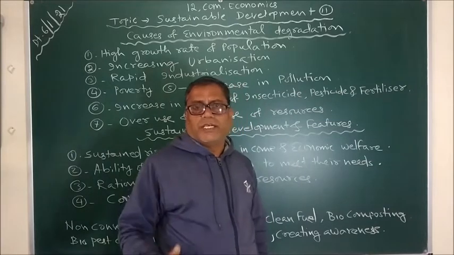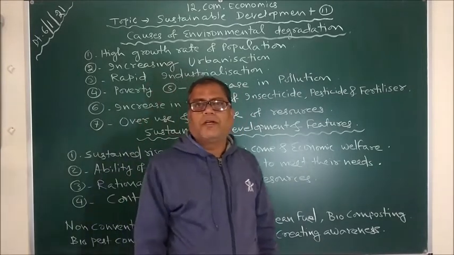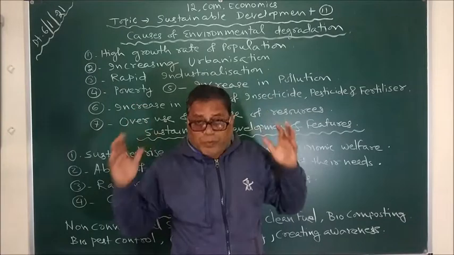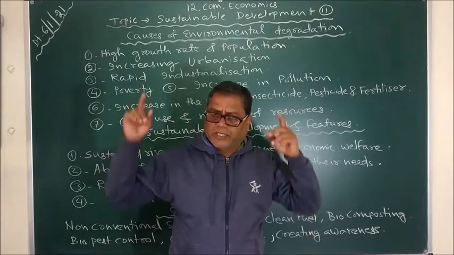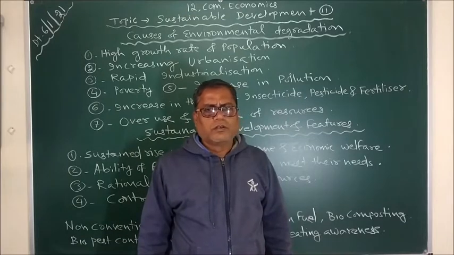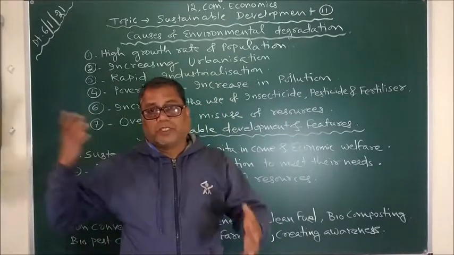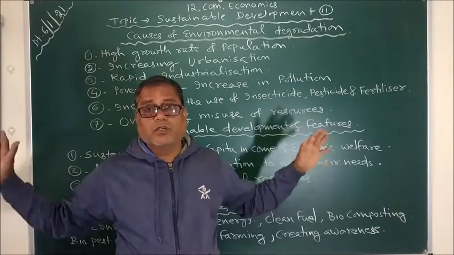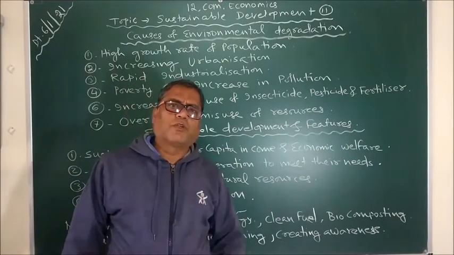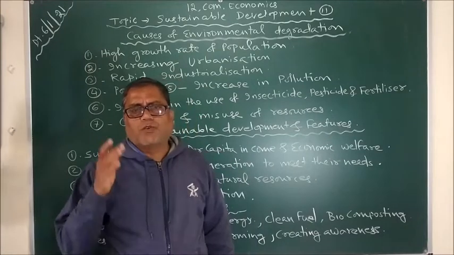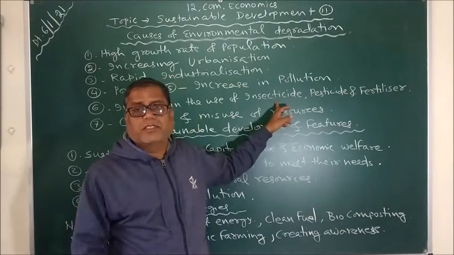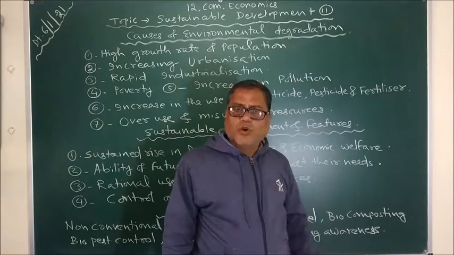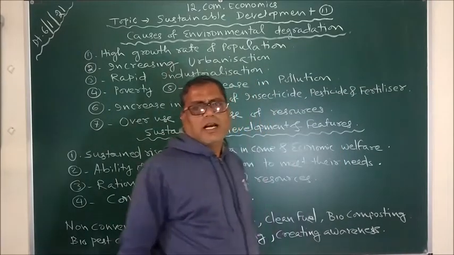Because in order to feed a larger population, we have to increase the productivity of land, the supply of land being almost fixed in nature. Hence, how can we produce more from that same land? We have to adopt different technologies. We have to forget about traditional farming and shift to HYV seeds. When we use HYV seeds in our farming, we need more insecticide, more pesticide and more fertilizer, which degrades the environment.